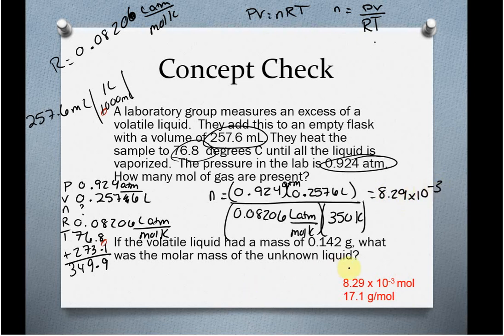Now to find the molar mass. We needed the mass that you had. So originally you are going to have some mass of your flask and then you are going to measure it again after heating and you are going to have the mass of the flask plus the volatile liquid minus the flask to get the mass of your volatile liquid. So we are going to take our grams over our moles to get grams per mole.